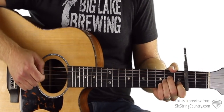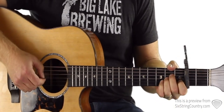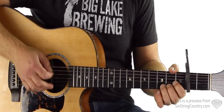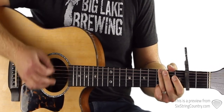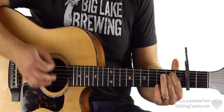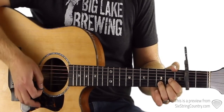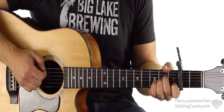All right, so let's do it from the top of the progression again, and then we'll just keep going to get through a whole verse. 2, 3, go. Down, up, mute. Up, down, up, down, up, down, up, mute. Up, down, up, down, up. A minor again. To the D again. And a verse. 2, 3, go.